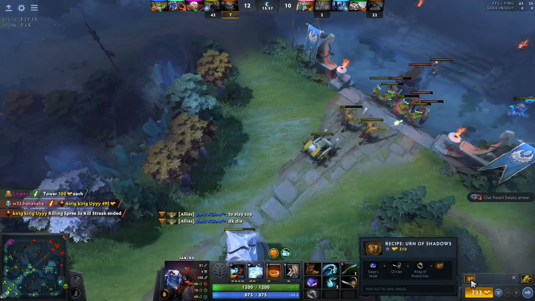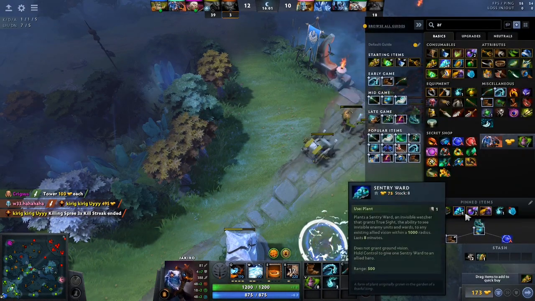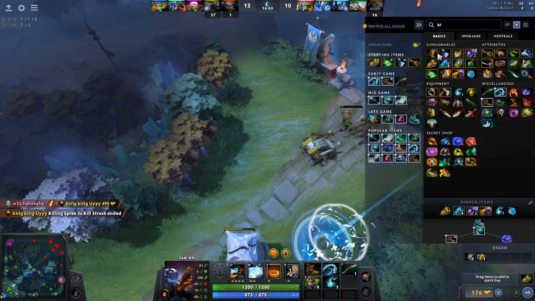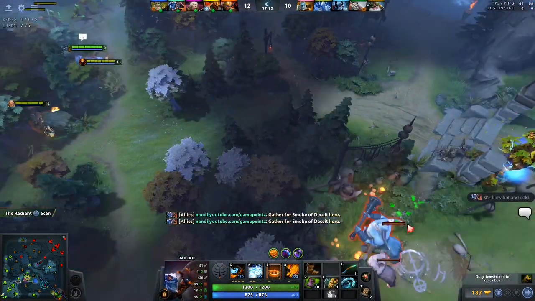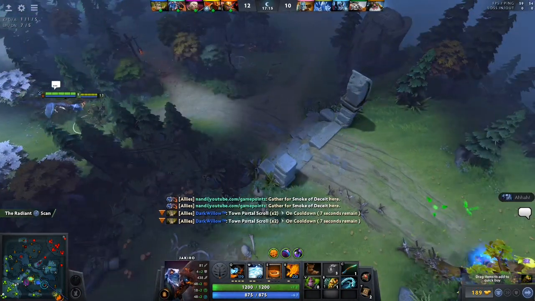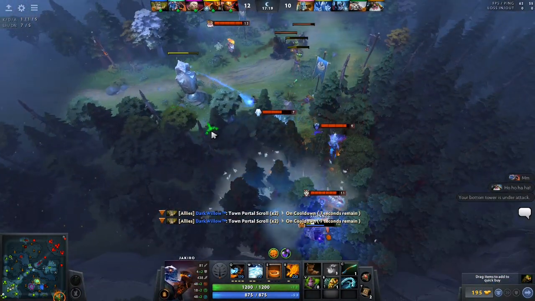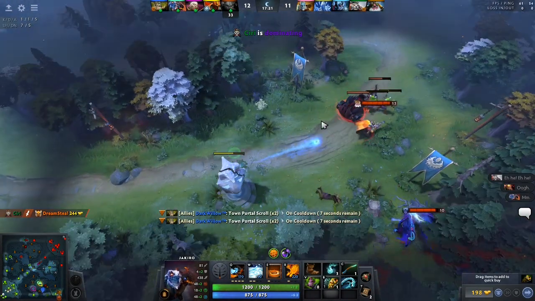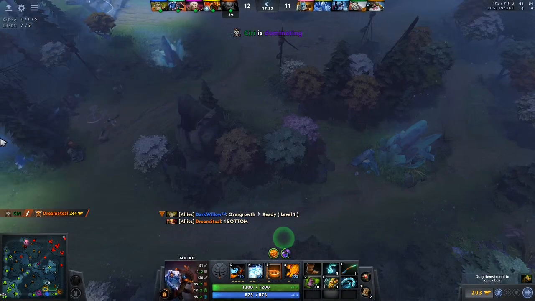At minute 16, I buy an Urn of Shadows because, well, I feel that we will be fighting a lot, as that seemed like how the game would progress. And as you can see, it actually pays off. This is not a standard item on Jakiro. However, note that I also have Raindrops and a Magic Stick because of the constant skirmishes that we were having, which were giving me free charges.